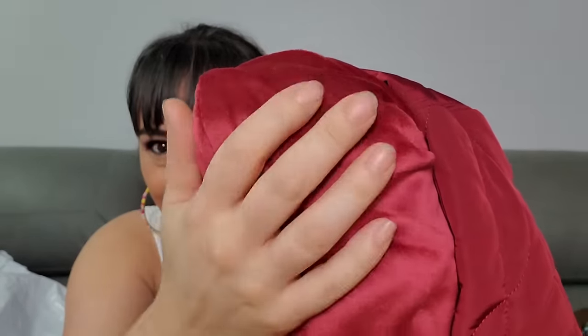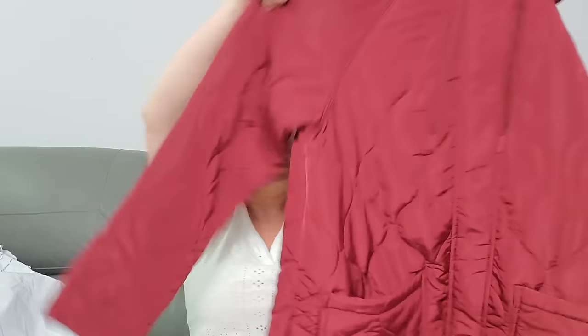Ooh, the inside is like velour right here. We definitely don't need this in Florida in any way, shape, or form. And for me, this would be really hard if I were to take this to the flea market. It would be super duper hard to sell because we really have winter for like 5 days, and it's probably not even that cold. This will need to be in an area with maybe some snow action going on.